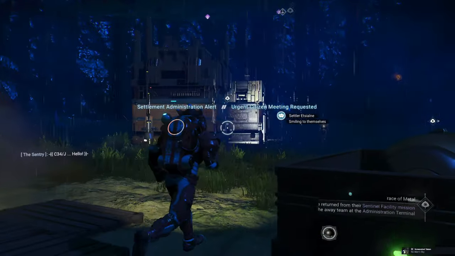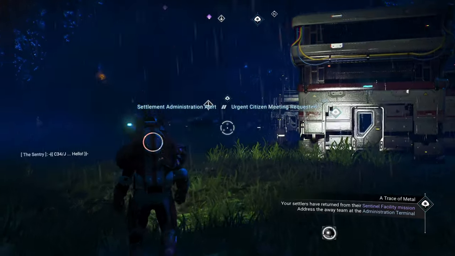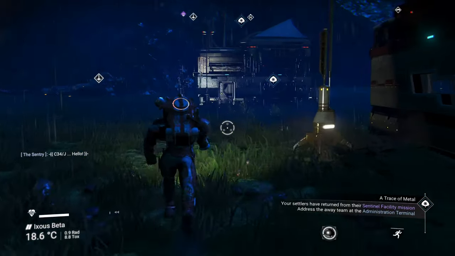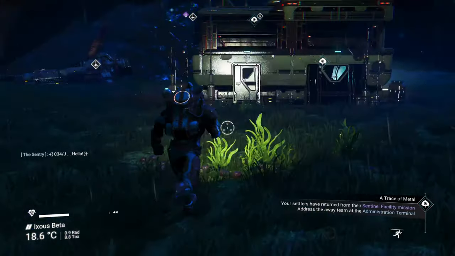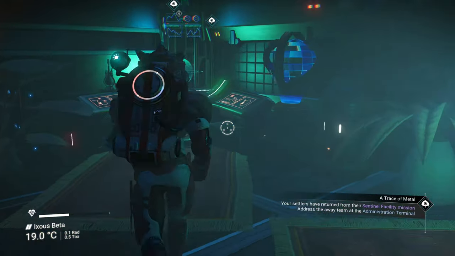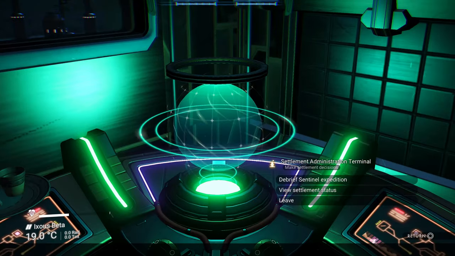You know what might be an idea? Is to build another exocraft bay here or something, and have my Minotaur here. Yeah. Could be an idea, couldn't it? Then I'm just going back to this place rather than going back to that base. All right, here we go.